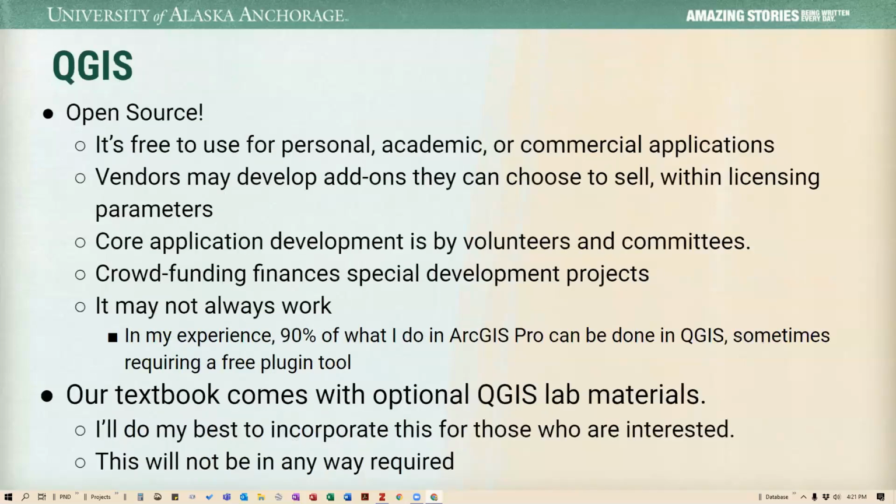So I mentioned another alternative. This one's personally exciting for me. QGIS is a software that originated in Alaska. The original source code was written by Gary Sherman from Eagle River. It has become a global GIS software written primarily by volunteers and crowdsource funded.